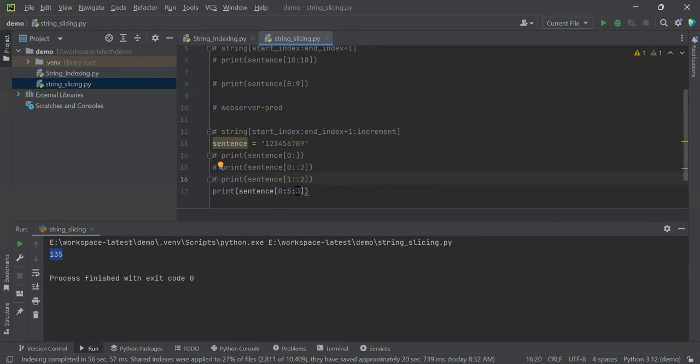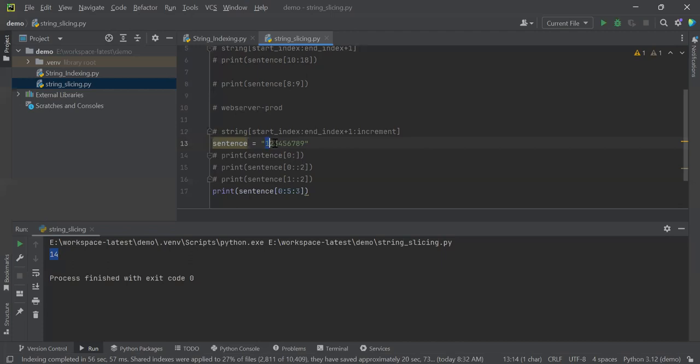Now, what value will I get? Here I am asking for the 0th index number, that is 1, okay. Up to 5, but increment by 3. So 1, incrementing by 3, gives 4. So we are going to get 1 and 4, because we have asked for an increment of 3.